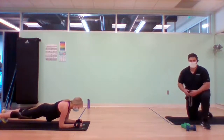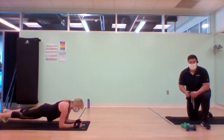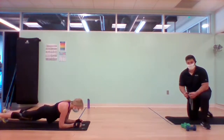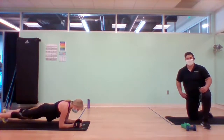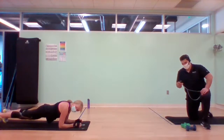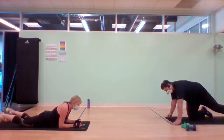And whenever we do these isometric holds, we want to make sure we're always breathing, trying to calm down our body. That's going to help us have the most success, as well as to focus more on those muscles we're trying to target. Halfway, over halfway right there. For these last 15, let's see if we can't tighten up a little bit, making sure our hips haven't sank or risen too much, and really try to squeeze in towards the spine for these last 10 seconds. 3, 2, and break there, but you're not leaving that position.